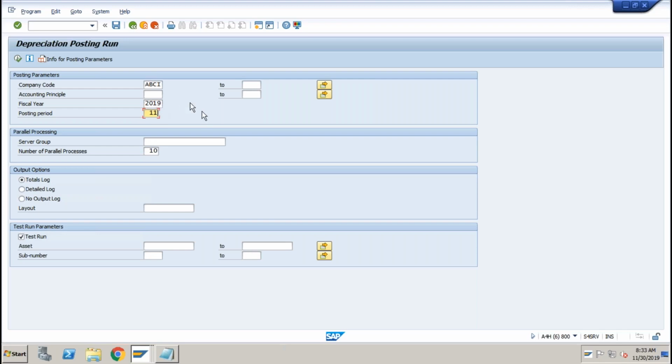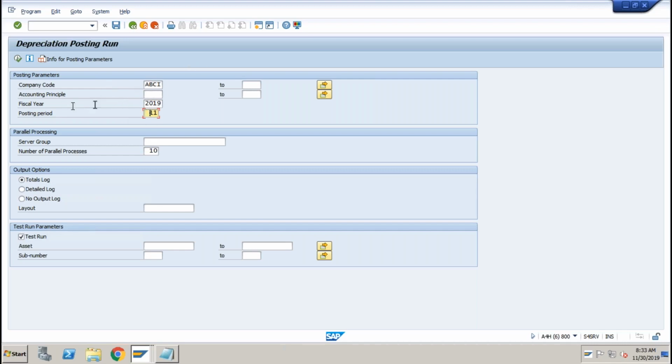Right, let's see. So if I want to make the depreciation postings for this particular asset, I'm not providing any asset. Normally when you execute the depreciation run, you are not doing asset by asset. You are doing it for all the assets together, right? At the month end, if I ask you to post a single asset at a time, it will take a lot of time, right? So you are not going to do that. You are going to post all the assets at once.